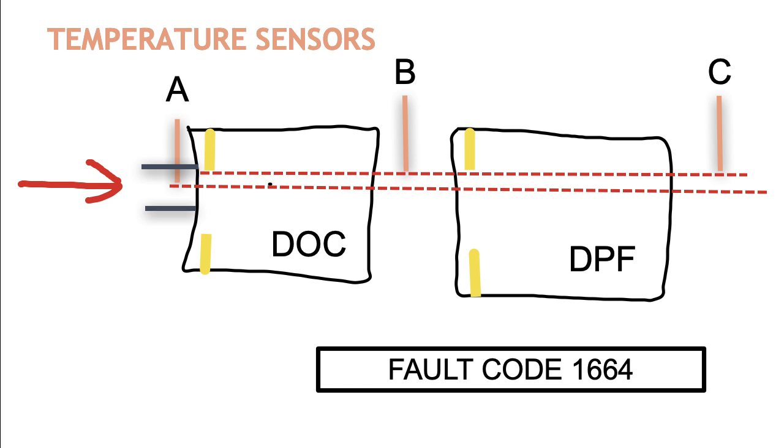Remember that atomized diesel, the temperature in the catalyst is getting hotter and hotter because the catalyst's job is to make that fuel into heat. And then temperature sensor B senses how hot the catalyst heated the air flowing through it, and how well it did at burning that atomized fuel that was put in it. And the ECM knows how much fuel it put in there and it knows how much heat differential to expect between A and B.